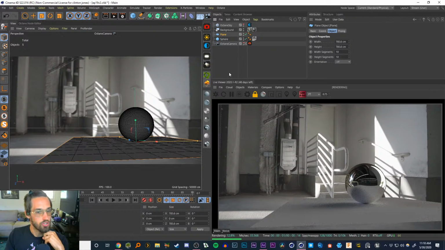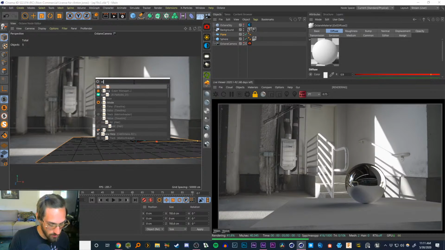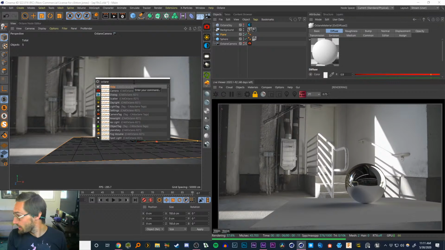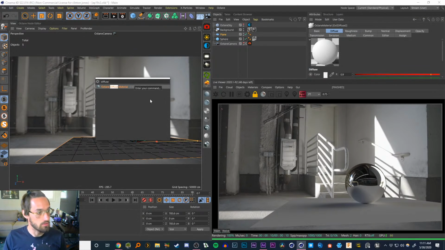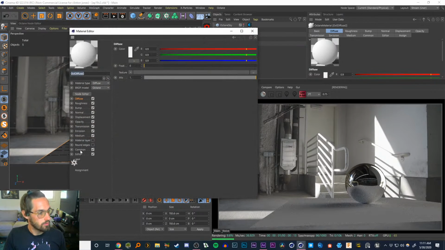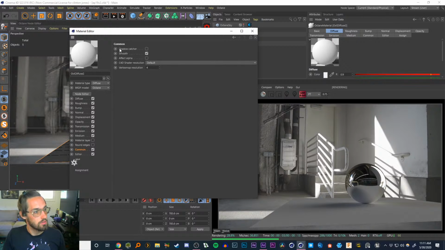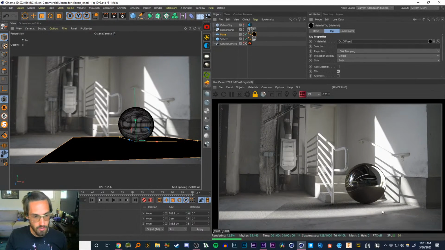And I'm just going to make a shadow catcher in Octane by making a new Octane diffuse material. Once again, you guys can always hit Shift-C, type in Octane, and you'll have all your Octane options there. And then you can make a diffuse material by typing in diffuse, and there you go. So I'll go in here, and we'll go to Common, and I will check the shadow catcher box right there. And I'll just drop that onto the plane, and you guys can see there's a nice little shadow catcher going on here.